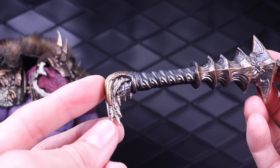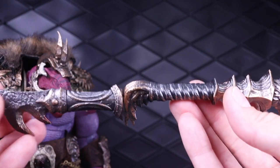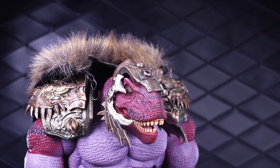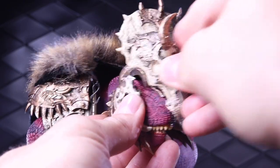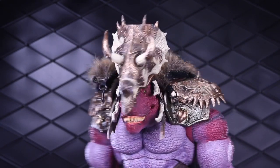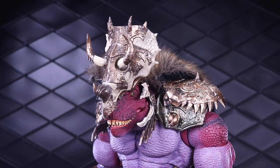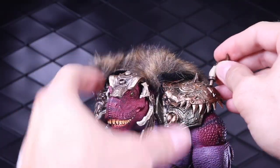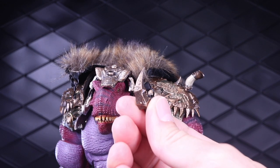The other weapon is this club, painted in roughly the same paint scheme, and it can also function with these pieces — you can attach it in different ways. For the helmet, I like it with the spikes on there, but there's another option that really shows how brutal this character is: a Triceratops skull that plugs right in, so he literally wears the skull of a Triceratops. I kind of prefer the spikes, but you have options. The design is modular — these pieces come out and you could potentially stick the horns on his shoulders or anywhere on the figure.